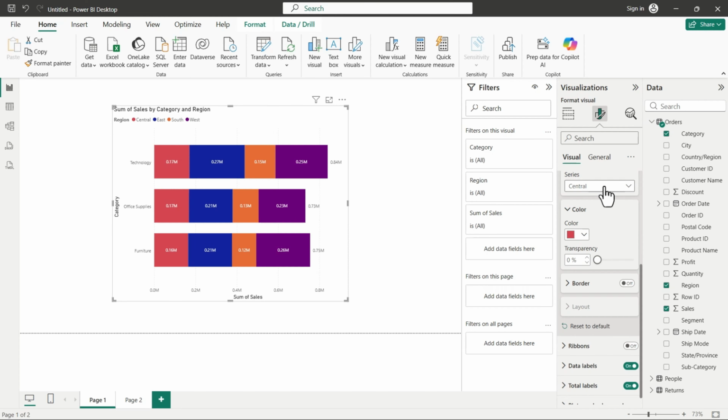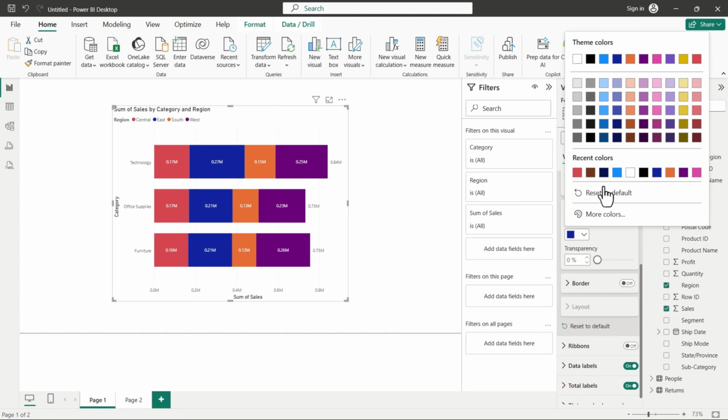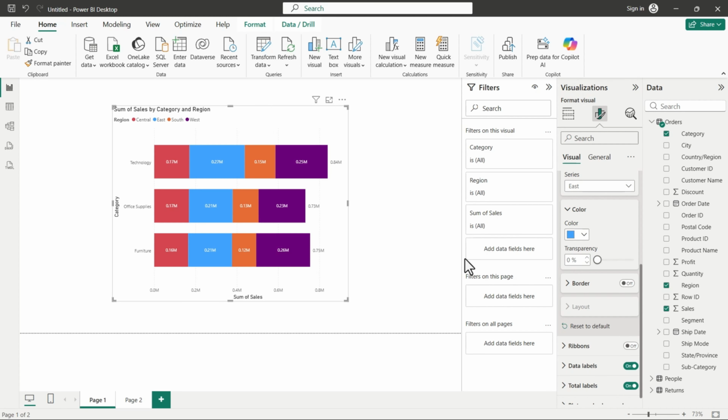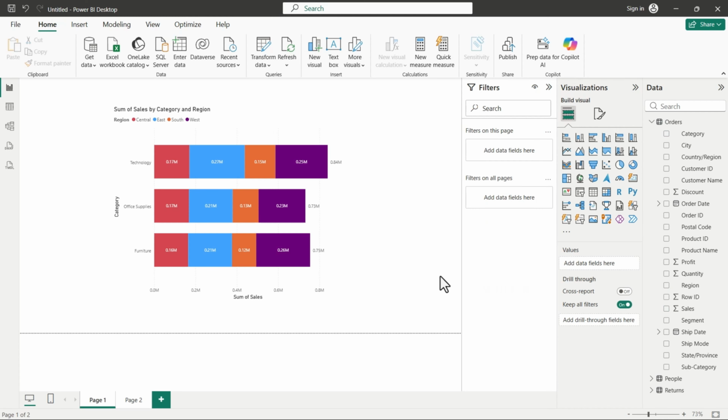Before we wrap up, here is a golden design rule to keep in mind. Stacked bar charts work best when your legend has only a few categories, just like our 4 Superstore regions. If you try to stack 20 different states into a single bar, the visual becomes messy and impossible to read. Keep your stack simple, let your data breathe, and your dashboards will always stand out.